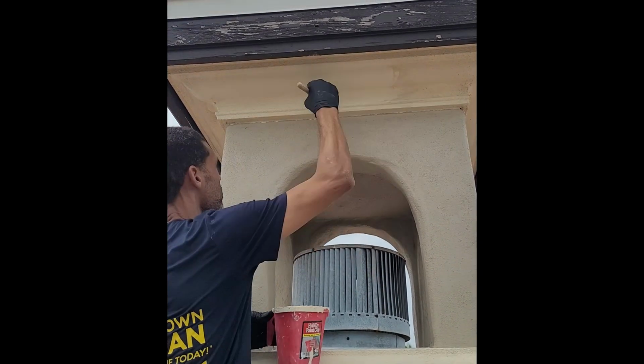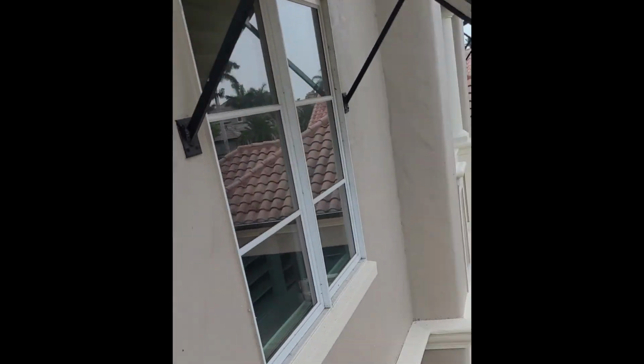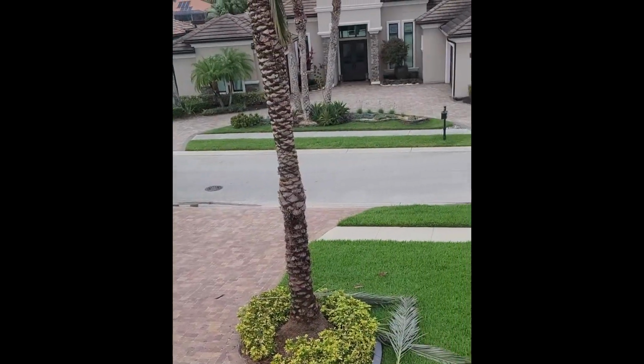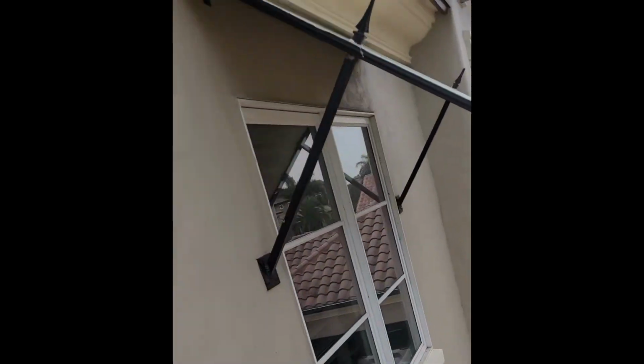All right, I'm gonna take you through a few of these areas that we got painted after we got the patch on it. Pretty good. What it takes to get a happy customer, right? It's gotta look pretty good. It's gotta look great. Show you this spot here. So right here in this area was where one of the holes was at. So that blended in pretty nice. And you can see there, pretty visible from the front of the home. So you know how HOAs are, they do not like when things are out of place, and woodpecker holes are definitely one of those items on the list. So that one's buttoned up.